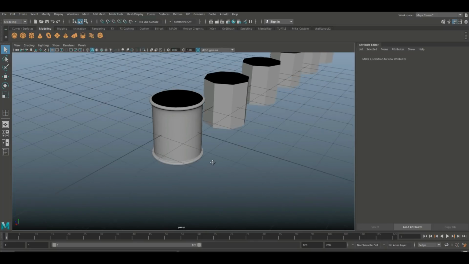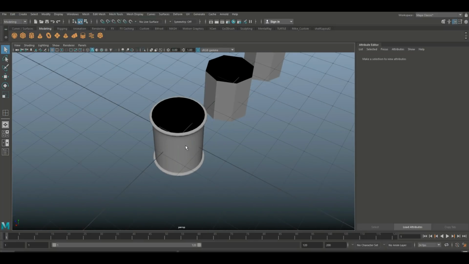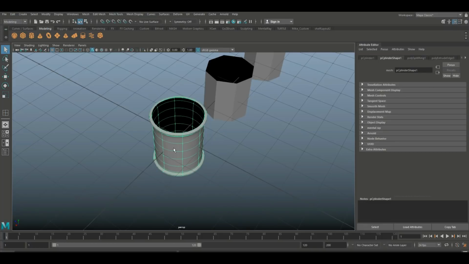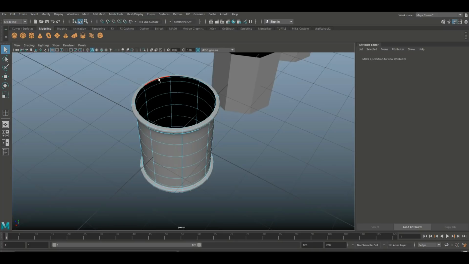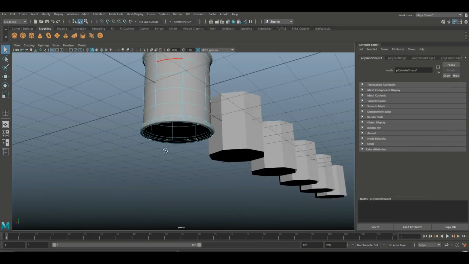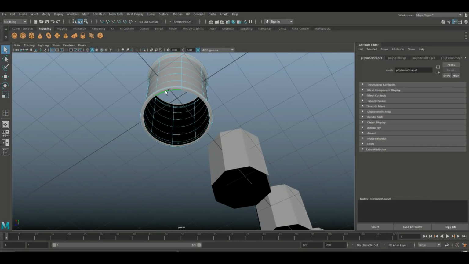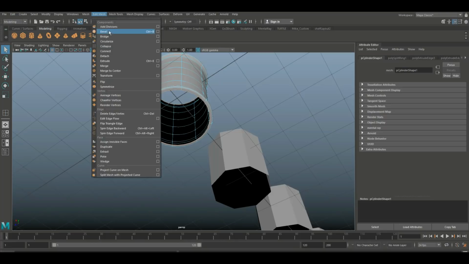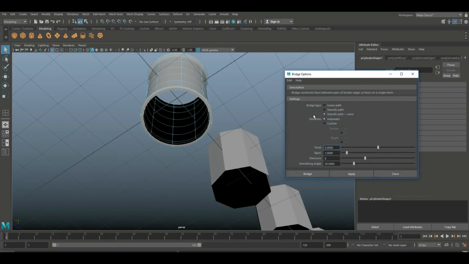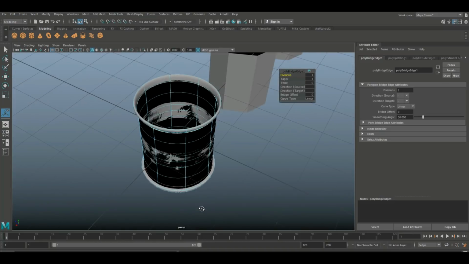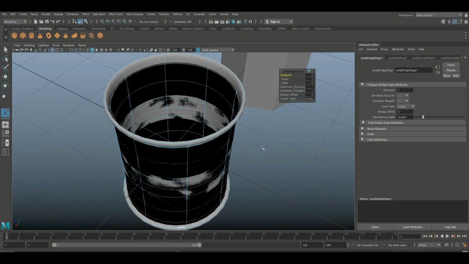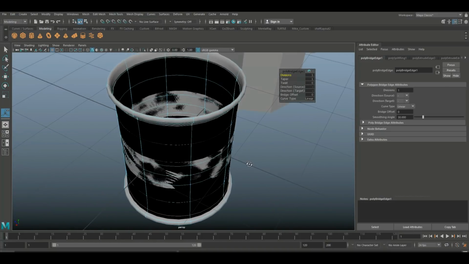But let's say you have a pipe that's just something like this and it's lying on the floor and you don't want people to see that inside, right? Now what you're going to do is you're going to go to Edge, double click on that last edge you created, Shift double click on this one right here, and go to Edit Mesh and Bridge, Option Box, Linear Path, Subdivision isn't really necessary, just do 1, and hit Bridge. Now, it's a bit thin. The wall is very thin, actually. That's why you can see all that black, but we can fix that.